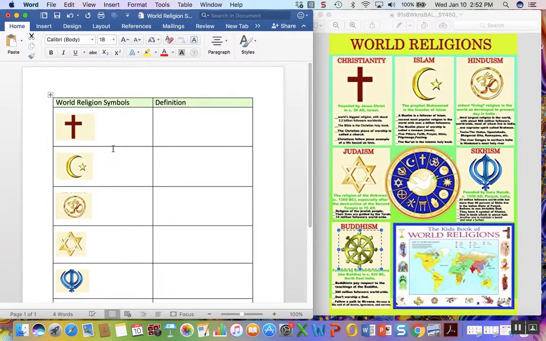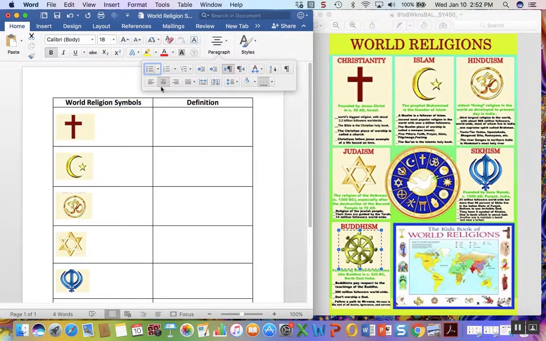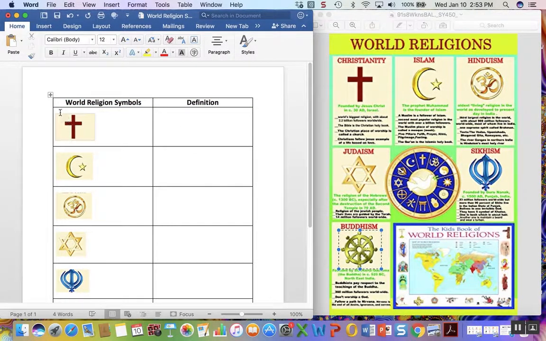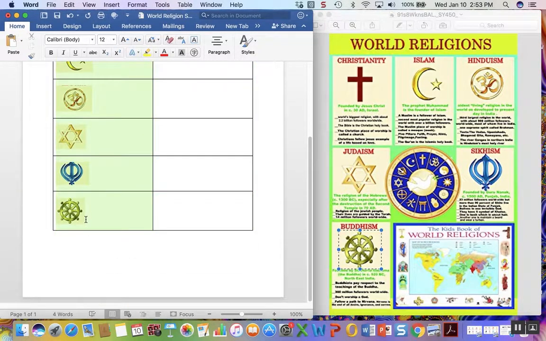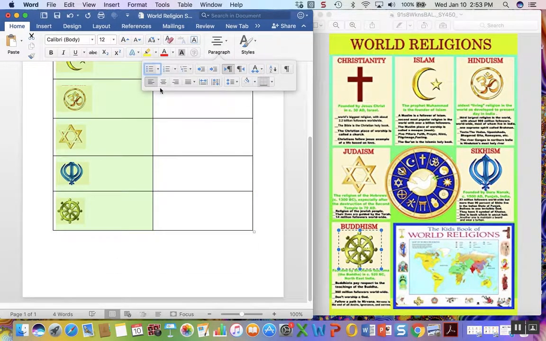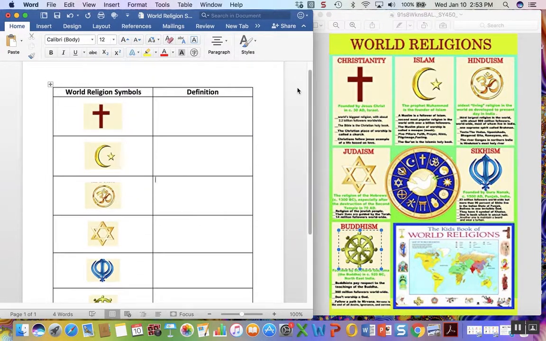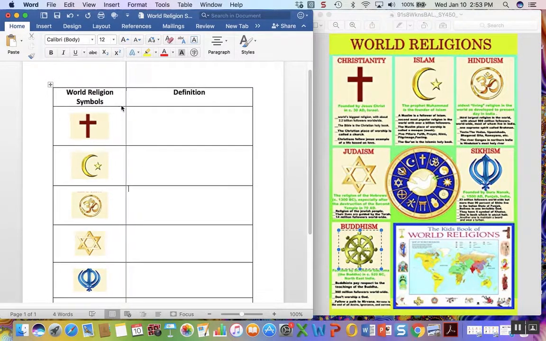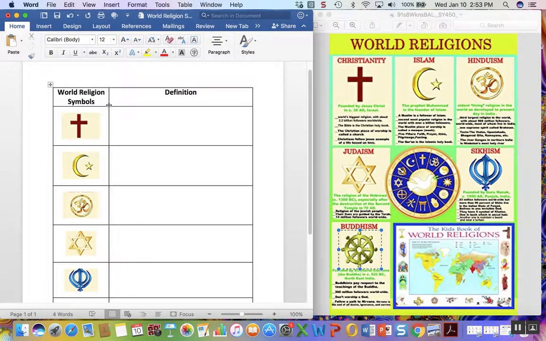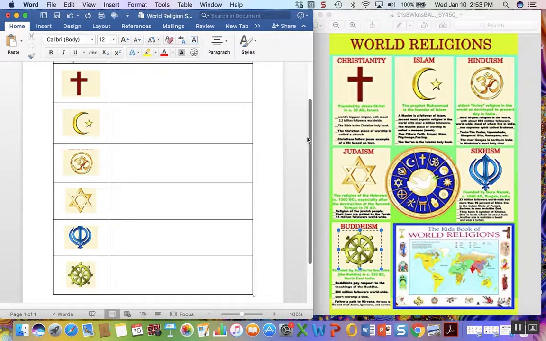I'm going to make my headers a little bigger, like we practiced in our Microsoft Word practice. You can also highlight your pictures and center them, however you want to organize it and make it aesthetically pleasing. You can also fix your tables so they look more symmetrical.